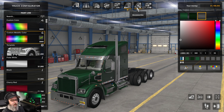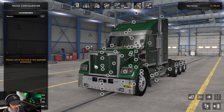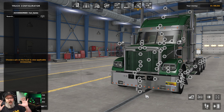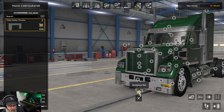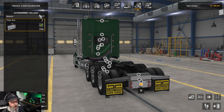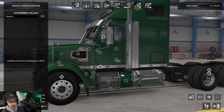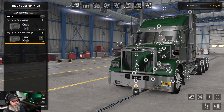Now let's look at the exterior accessories — and there are quite a few. Starting down low, there's a plate holder but this is the only thing that isn't quite working for me: clicking the front plate node gives me a plate holder but the second option is grayed out. Same thing happens in the back — clicking the custom plate dot does nothing. That's the only thing that seems incomplete or missing right now, though when I put on the bumper I did have the option to choose my own state license plate. Then we have fog lights: you can do high beams only, or set them to low and high.